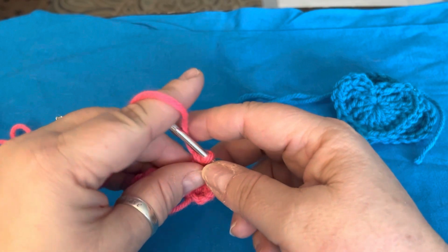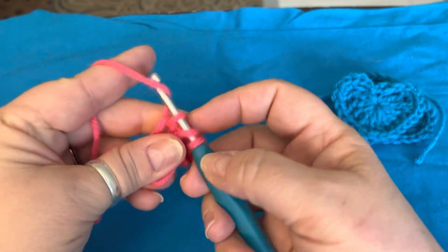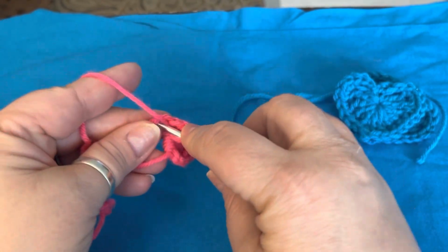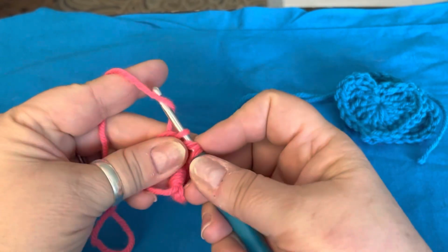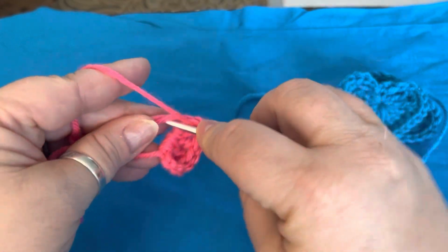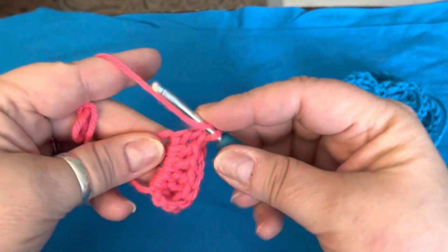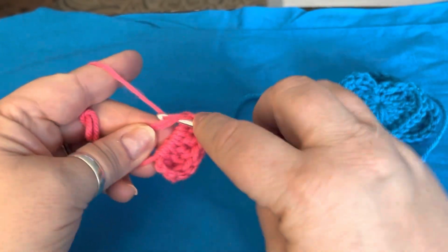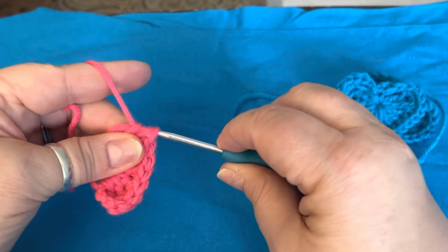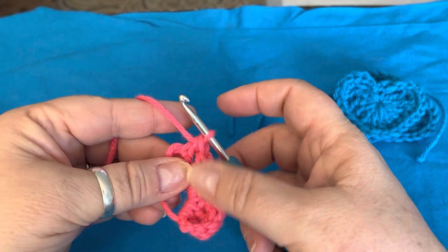I think, four double crochets. So, let's see, there's one, there you go, two, and these are real easy, there's a lot of different variations, three, and four. See, you can see it starting to form the half of the heart.